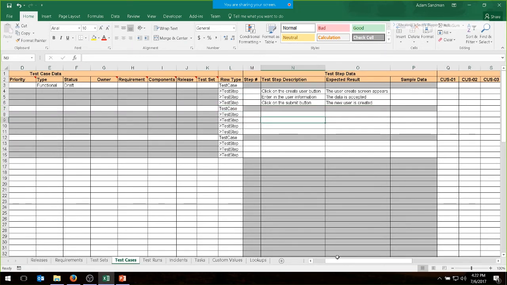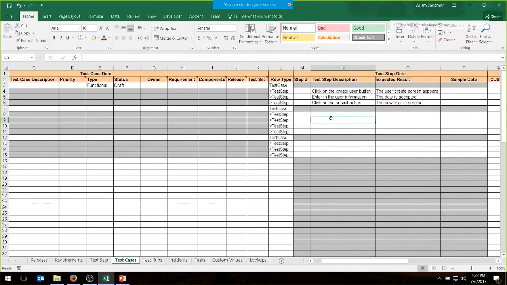And then we're going to be on the next one, we're going to be basically modifying. So we'll say click on the list of users button. The list of users is displayed. Click on the link for user 1.